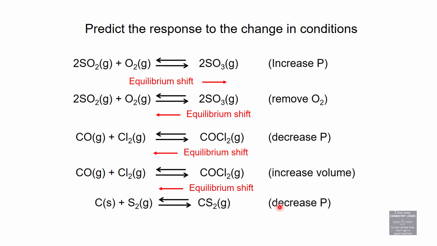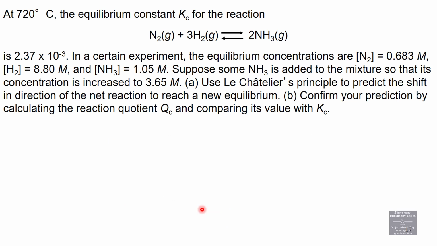Decrease pressure, because the pressure is one of the hardest ones. Decrease the pressure means the system will respond by trying to increase the pressure. Increasing the pressure means favoring more moles of gas. There's 1 mole of gas on each side. So because there's equal number of moles of gas, Q doesn't change. The reaction doesn't shift. Oh, this is a long one, but we're wrapping it up.